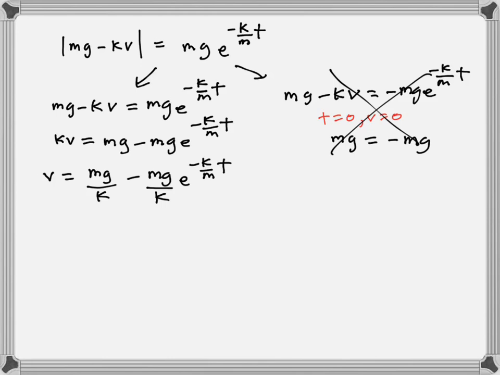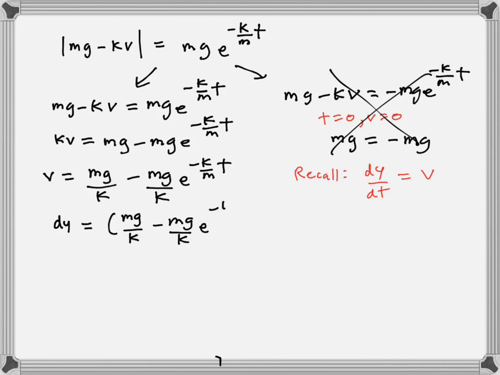Now what? Well, let's remember our substitution. Recall, we made a substitution earlier that dy dt is actually equal to v. In other words, now replace it back. And so you end up with dy dt is equal to that thing, or can't I write it this way? And then I'm going to integrate both sides. So what did I do? I just separated variables. Okay, so I turned it into a separable differential equation.